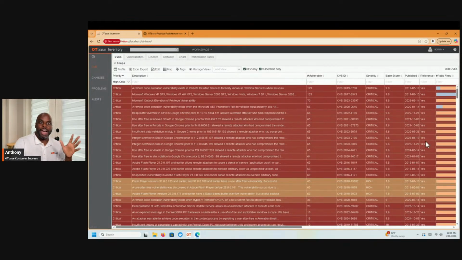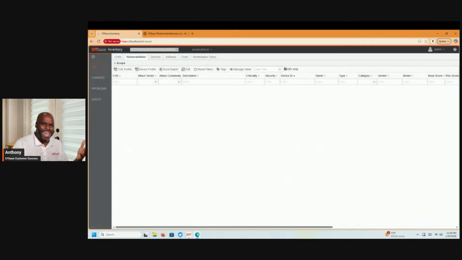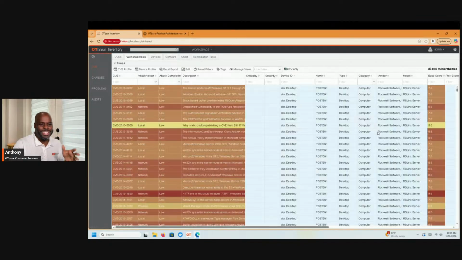You can prioritize based on the criticality and the exposure. And yeah, you pretty much go from wasting time trying to figure out what you have, and like I said, straight into the weeds, and you're able to see what's vulnerable, what needs to be fixed, and you can run your reports all within OT-based inventory, which is great because it's your one-stop shop for doing everything OT related, OT and IT related.